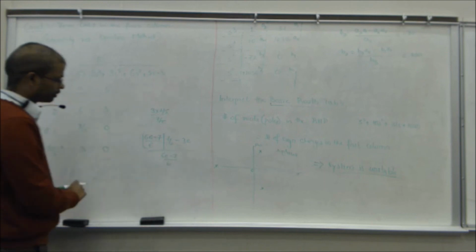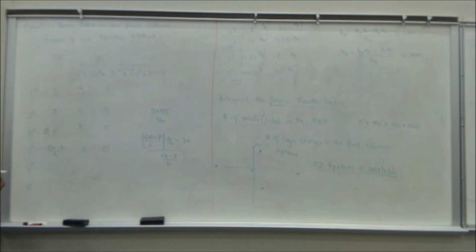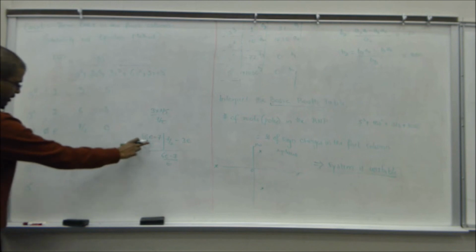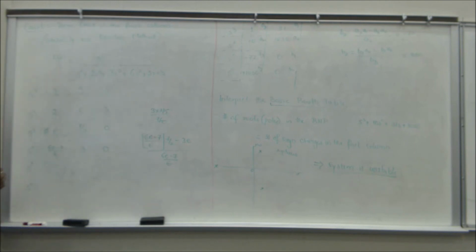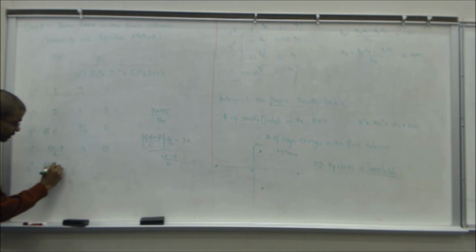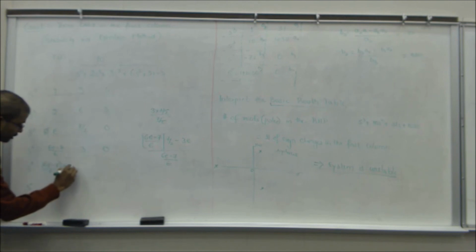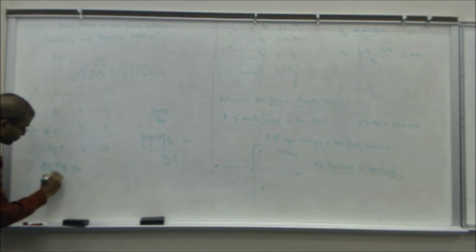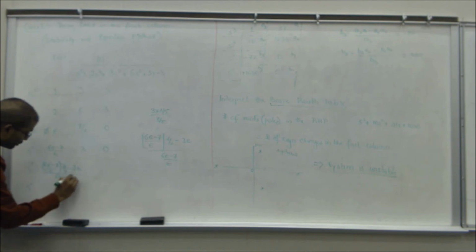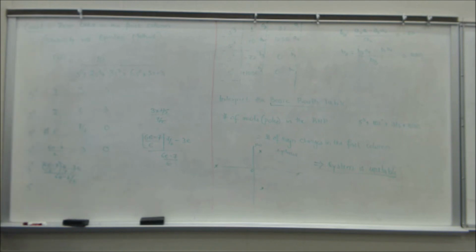You have minus 3 over here, right? So that doesn't go, okay? So let's just keep that. We don't have to worry about it. So you have 6 epsilon minus 7 over epsilon over 7 over 2 minus 3 epsilon, the whole thing over 6 epsilon minus 7 over epsilon, okay?